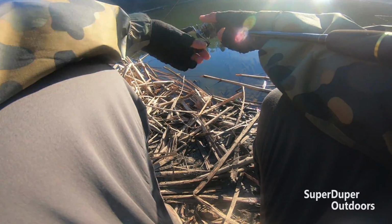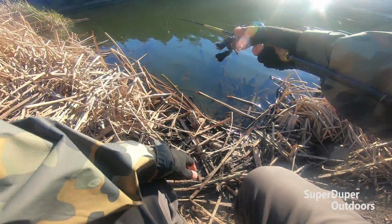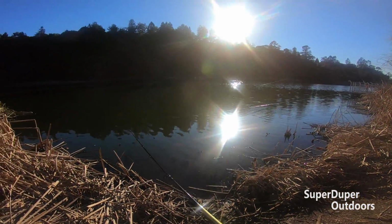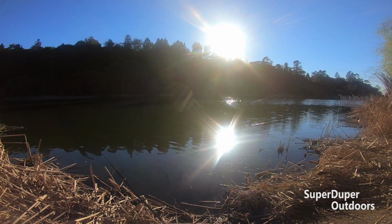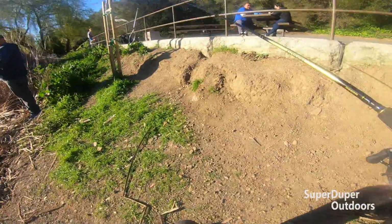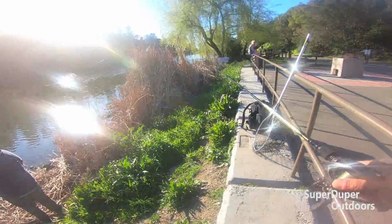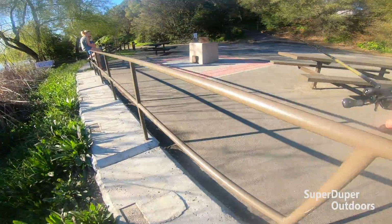Wow, the dock's busy. Oh, those guys have been here since I left. Oh yeah, just turned off like that. That's why I left too, when I left. And I saw them, they were cruising around for a minute. Oh no, let me try down there for a minute. Oh, you mean on the cove? Well, no, like on the other side of the dock, the next open. Yeah, I think that's what I'm gonna do.